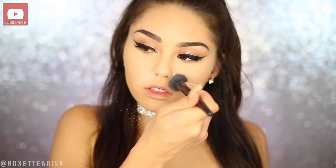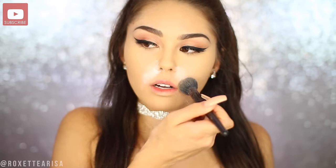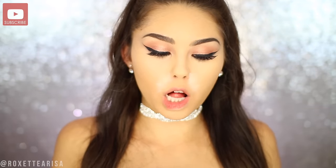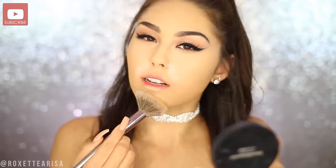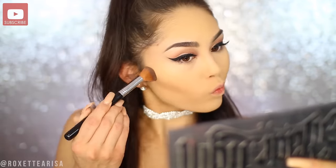I need to bake this area just a little bit. Even if I don't bake the entire face, I'll usually go in and bake this area because I get really bad smile lines when I'm talking a lot. Then I'm going to go ahead and set the rest of the face with the bareMinerals barePRO powder while that little section is baking. Ariana always looks super flawless, so that's why I'm going in with just a little bit more coverage than I usually would. Then to contour I'm going to go back into the Shade and Light palette from Kat Von D, take these two shades, and chisel out the cheekbones with my Sigma Extreme Structure contour F04 brush.